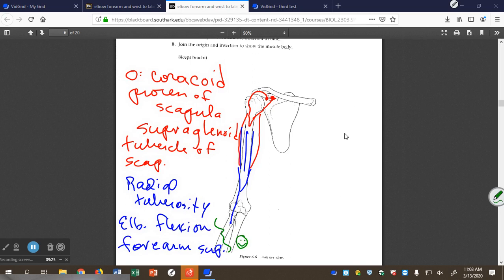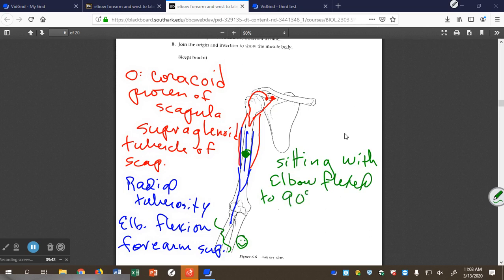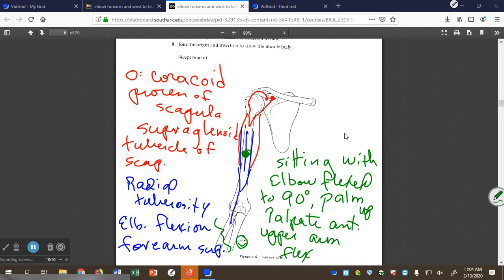Okay, when we test it, we're going to do both actions. We're going to have our palm up, then we'll flex. I'm going to want you to palpate it right here in the middle of the upper arm. You're going to have your patient or your subject sitting with their elbow flexed to 90 degrees, palm up. I want you to palpate the anterior upper arm, and because your palm is already supinated, all you're going to need to do is flex the elbow. So you're going to palpate right here in the middle of the anterior surface of the upper arm. Your palm should be up, and then you're going to flex your elbow.